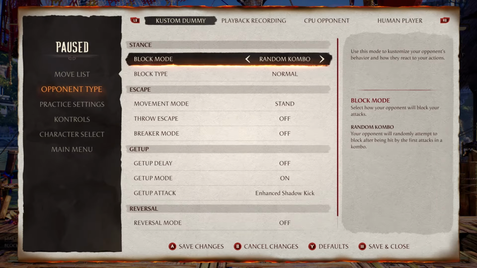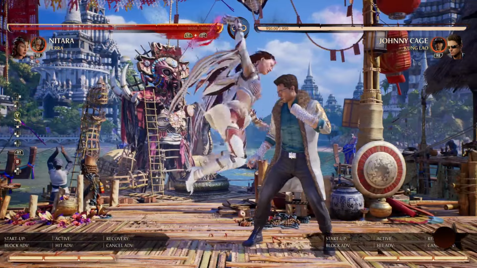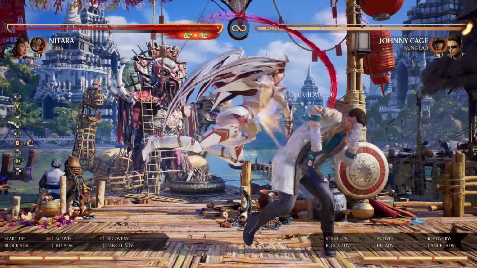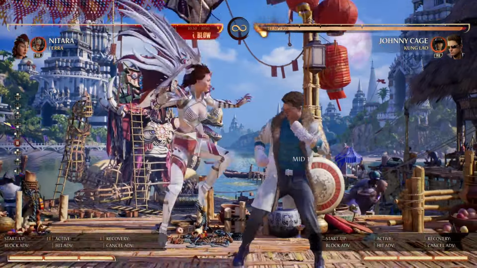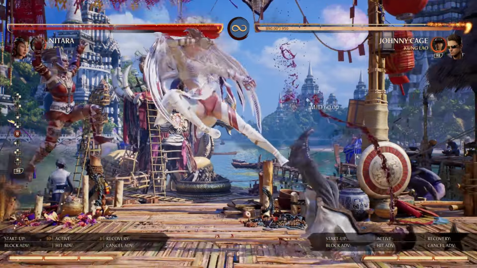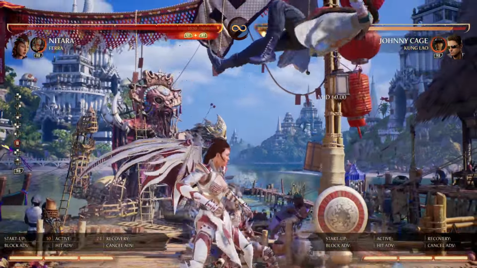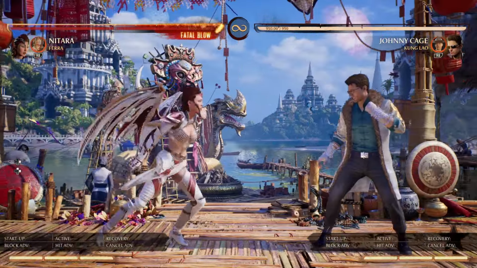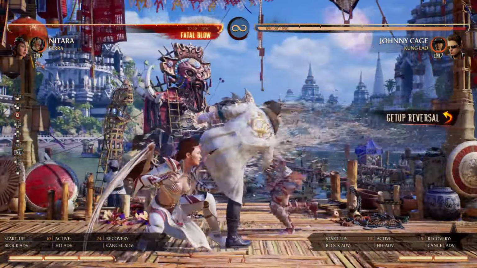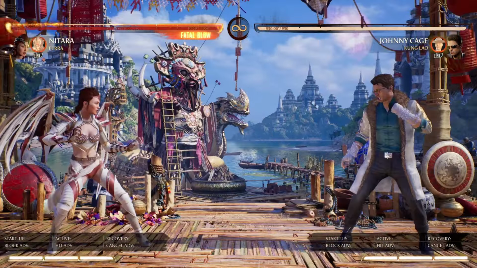Let me just put it on random again, random combo, just to show you off. So the way you get the timing for it is once you input the dive kick, once you do your down back 4 input, instantly do up cameo, like that. So you see how the dive kick hits and FERRA misses, but if they block it, it actually comes out. So let me just try and show this off. Give me a second. It's a little bit tricky to show it off against the AI for obvious reasons.